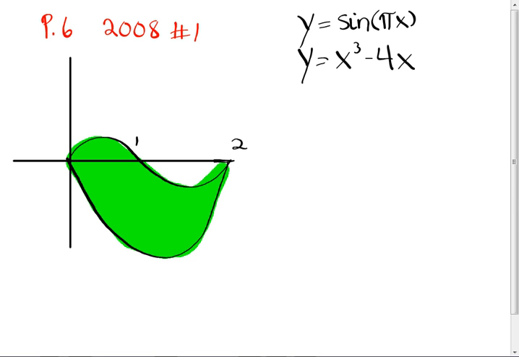Vertically. Why don't I want to slice it horizontally? I've got two issues here if I slice it horizontally. I first have this issue. I can do that. I can solve for x in the sine, it's an inverse sine, and I know how you hate inverse sines. So that doesn't sound real pleasing to me. And I don't even know how to solve for x in the cubic. And I would have to do that to get those x values. I have to solve for x in terms of y. So that's a problem. I can't do that. So instead, somebody said, let's do it vertically.